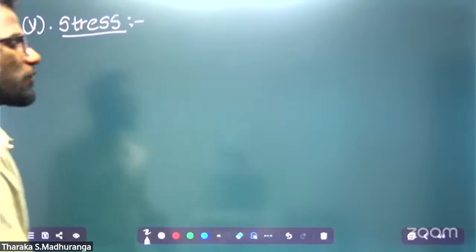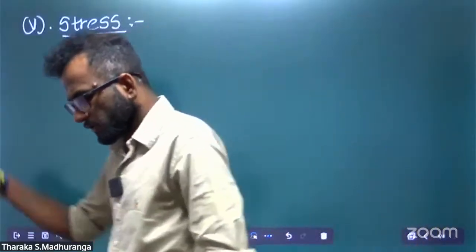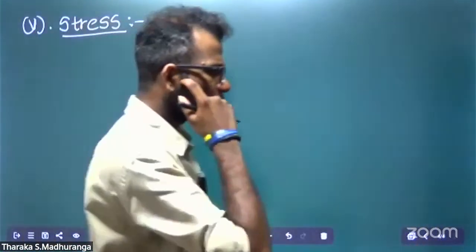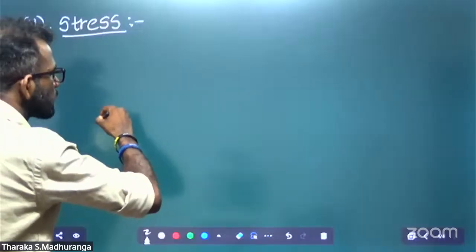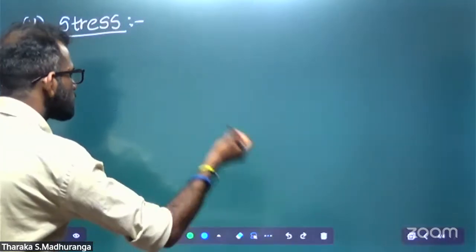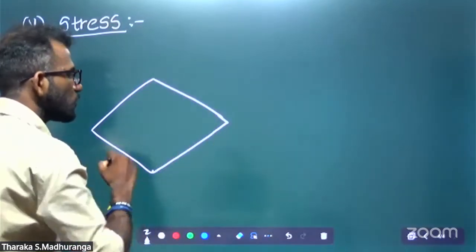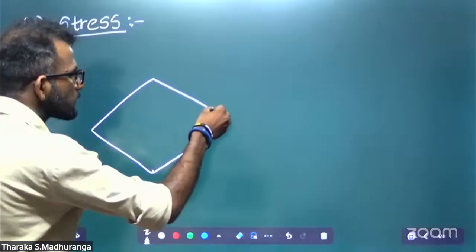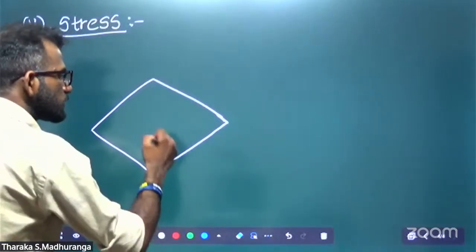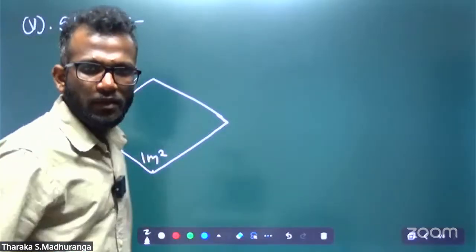Okay, what is the meaning of this stress? Do you have any idea? The stress means something that you already know. Think we have an elastic object. If I select 1 square meter, that means unit area, which you already know by a different name, but now you need to understand these are the same.